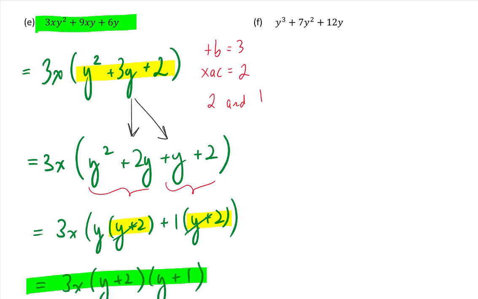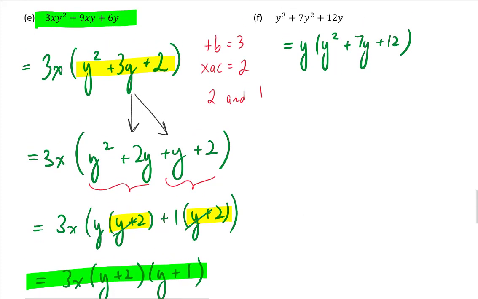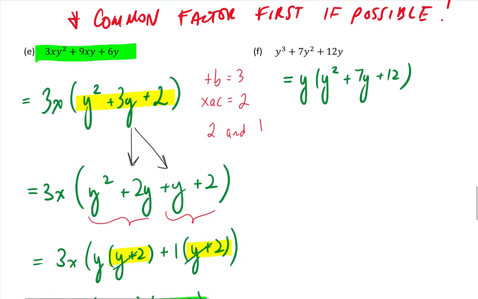All right, last one. One of the most important rules for quadratics or factoring is common factor first. If we take out the y that we see here, notice we're left with y squared plus 7y plus 12. We have y times some quadratic expression, y squared plus 7y plus 12. So now we need to split up that 7y. So I need two numbers that add to the b value of 7 and multiply to a times c, which in this expression is 1 times 12, so 12.